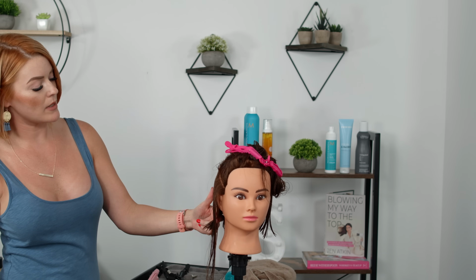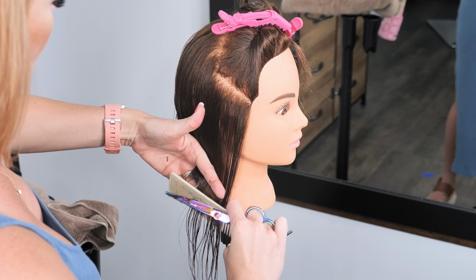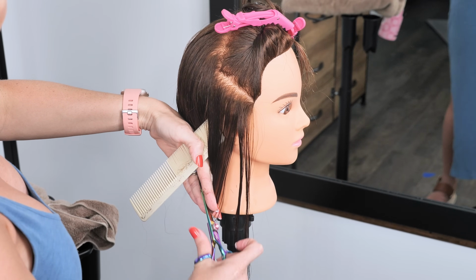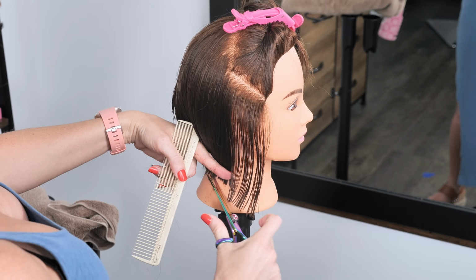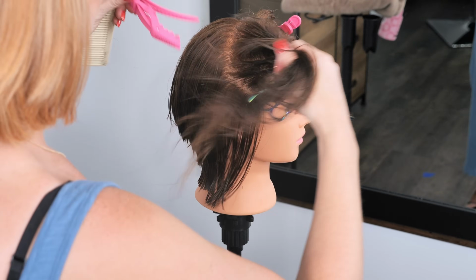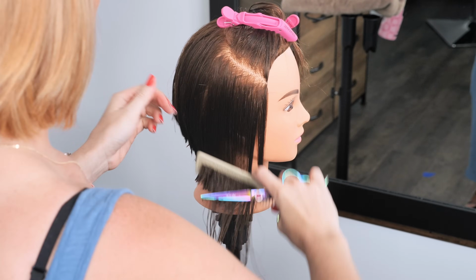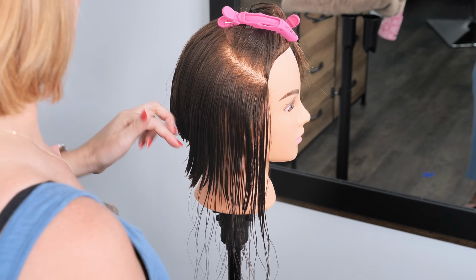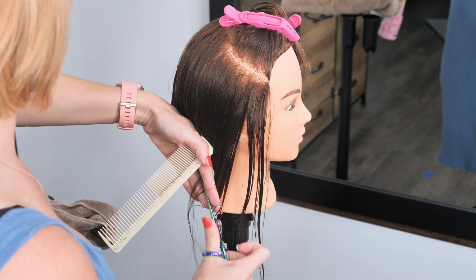So like I said, your guide is going to be your longest piece right here. So you're gonna take from that and just go straight down. Angle your finger down and cut up. And then take your next section, flip it over. Again, don't forget to respray your section. If the hair is too dry, you want the same saturation everywhere evenly. So we're gonna bring it down, angle it, and cut.